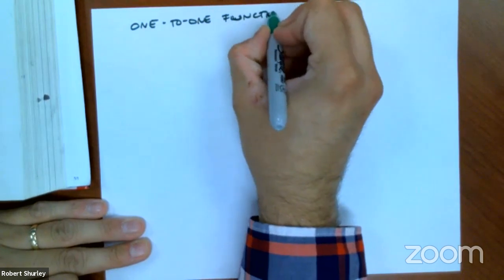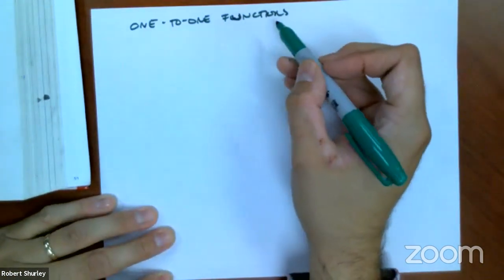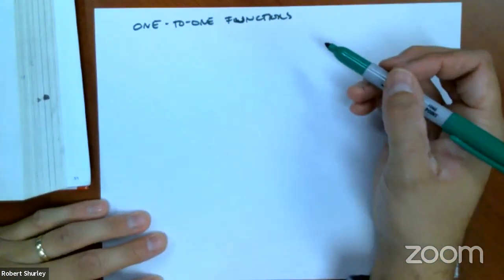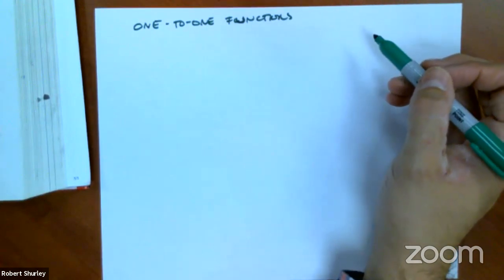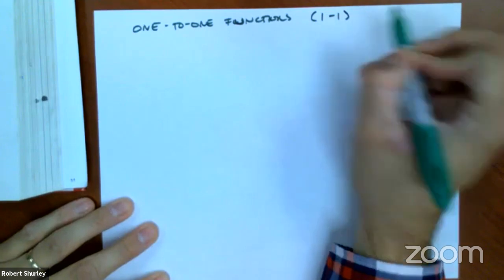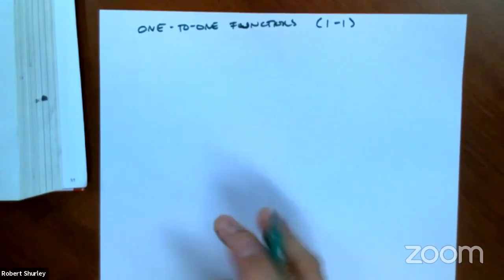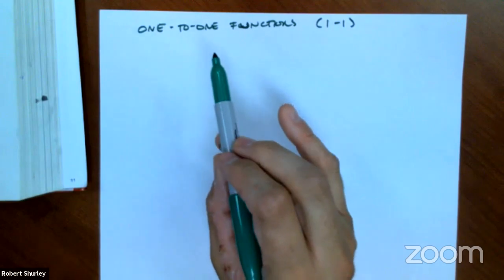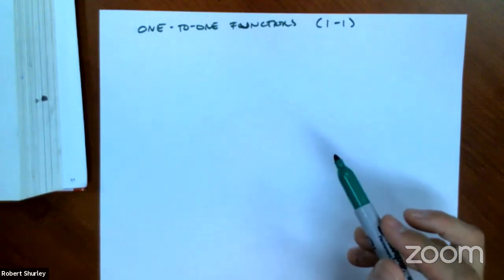It's really one-to-one relations, but we can call them one-to-one functions if we want to. Now, remember a function, if we go back to how we defined it on the last test, it's just that the x's couldn't repeat. One-to-one function, we can write this as 1-1, so we don't have to write out one-to-one. A one-to-one function is really a function that just doesn't have any repeating x's or y's.